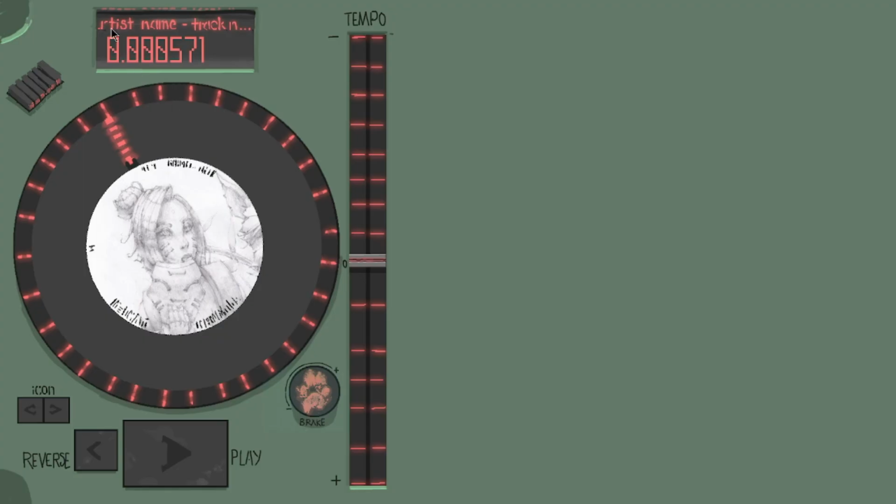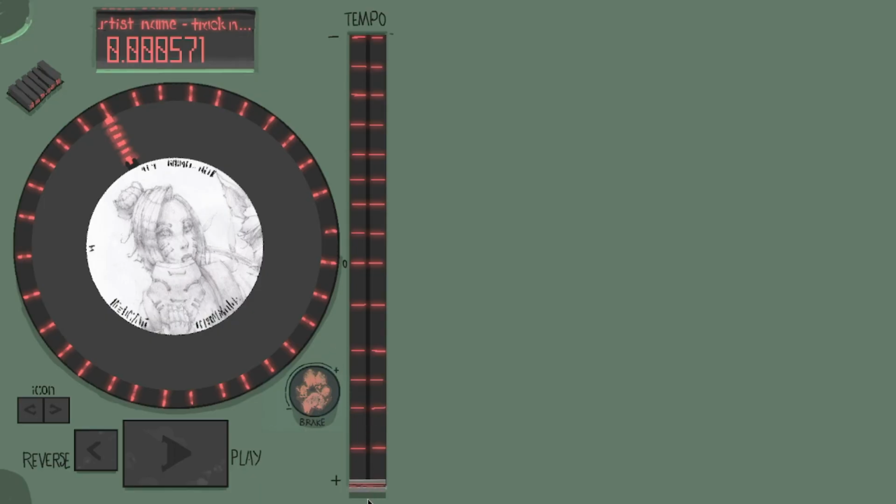The artist name, this is just a mock-up, but that'll show the actual track name once I link it in with audio. We got the tempo control, which doesn't do anything to the speed of the record right now, and has a bit of lag, but I can fix that. I already know where that's coming from. As you can see, some of the elements don't quite link up, but I just kind of threw this together just to get it going. I didn't expect to get this far this fast.